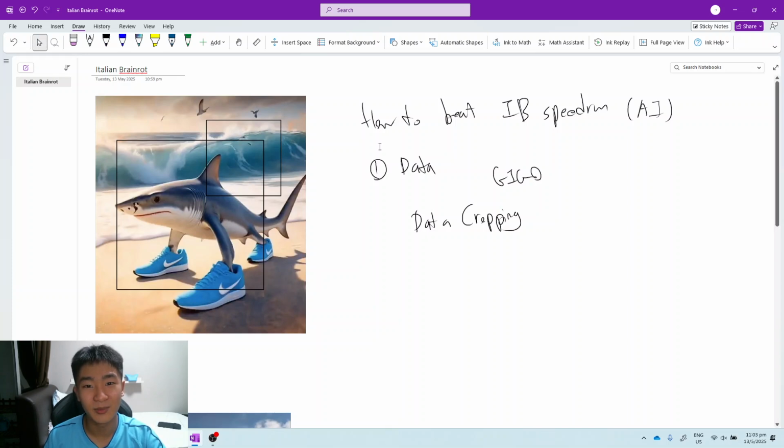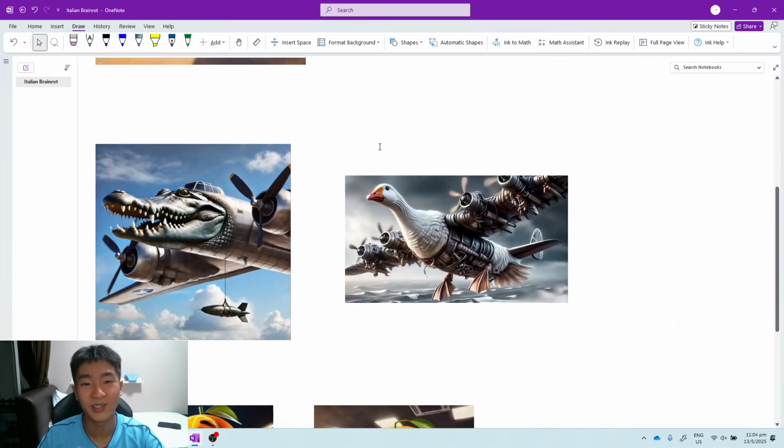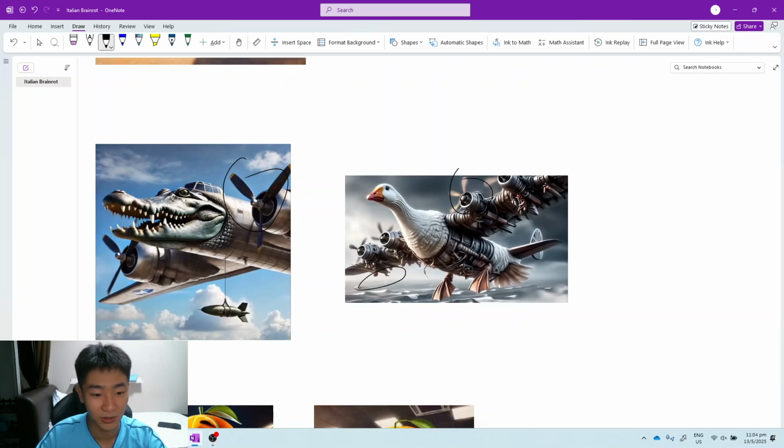However, it comes to another question, which is when you have very similar images. Let's say we have bombardino crocodillo and we have, is it bombardini guslini or something, I forgot. But look, both are similar, both have propellers, both have clouds sort of, and the only thing differentiating them is the animal, which is the goose versus the crocodile, and a bit of the background. So how do we make sure our detection is very robust, that it is able to detect not just the features but also the animal?